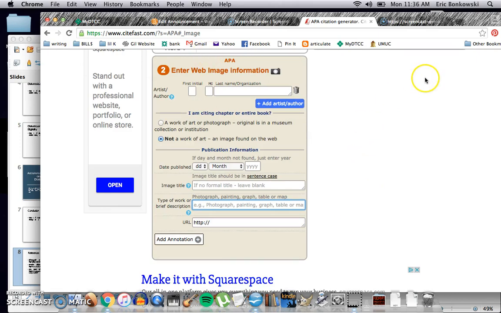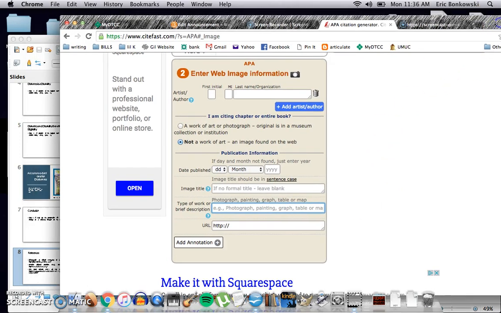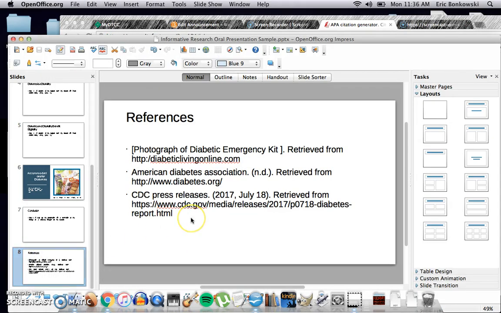My recommendation would be to do all of your potential references at the same time for all the images you use, because it'll tell you how to arrange it. So you'll see that it did it for me alphabetically. Up here I have brackets. Because of the brackets, there is no author, there is no title, so it's going to end up here at the top of the reference page because it's a piece of punctuation. And then it goes in alphabetical order as always.